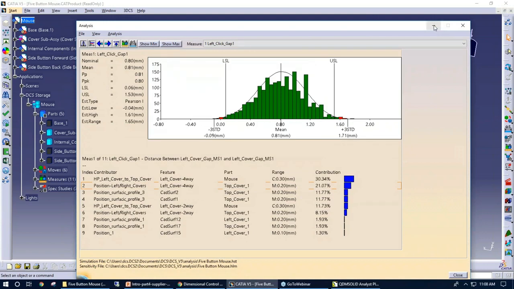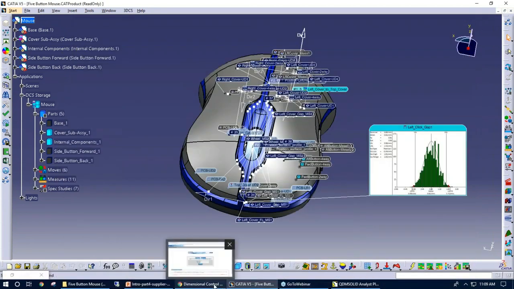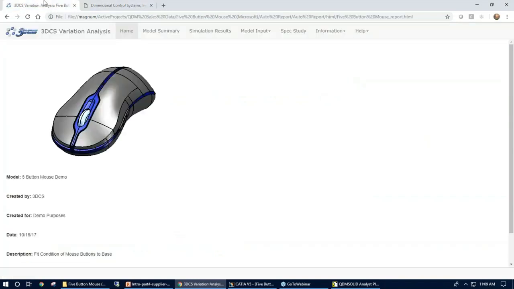So once this report, or once the analysis is done here, we also have the different reporting options. What I can do here is I can pull up our HTML report that we've created for this particular model. So right here with the HTML format, it goes by the different tabs at the top. Our home page, just a little bit of basic information.